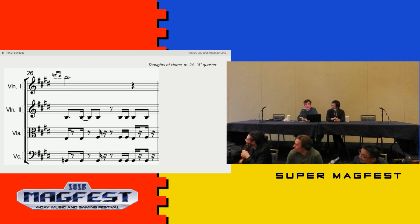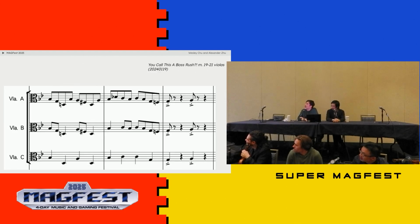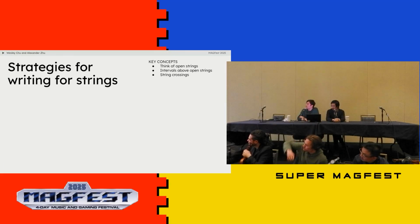we'll talk about rhythm in a little bit. We'll get back to that slide. Here's an example, just a quick look of what the viola parts look like. So you can see the top part, they're playing all these eighth notes. It's not super hard, but it's a little tricky. The viola B part is literally playing 25% fewer notes, and the viola C part is playing about half the number of notes. But you can see they're all lined up in the right spot.